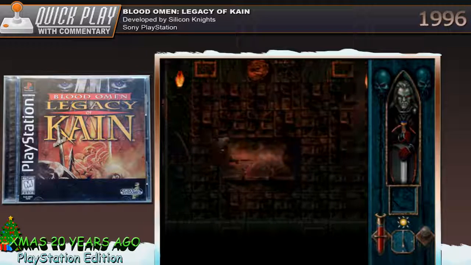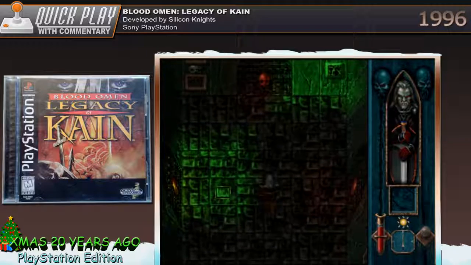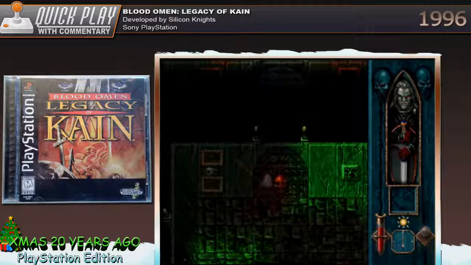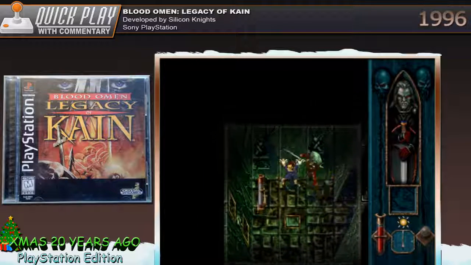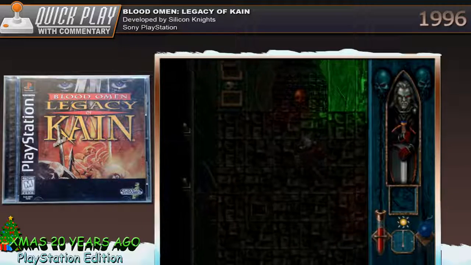There was a game on the Sega Saturn. What the hell is that game called? Oh, something Osis. But this game kind of reminds me of that game. It kind of has the same top-down view, isometric graphics. Yeah, this is Legacy of Kain Blood Omen.